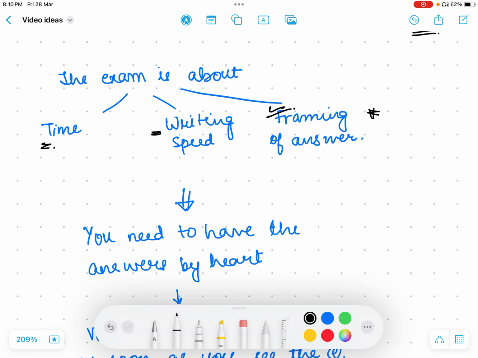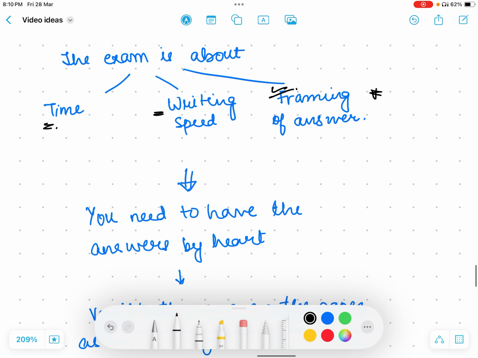So have a general frame of thought in mind, that if a question comes on a procedure, under these headings I will write it. If a question comes on a disease, these are the broad headings that I will be writing it under. So make sure you have that outline in your mind. If it is on some surgery, make sure that you write the indications, pre-op, intra-op, post-op, the complications, and make sure you have a post-it in which you have written those headings under which you will write these broad answers. So you have to have the answers by heart, because there will be no time to think.